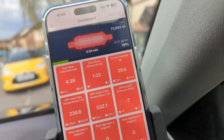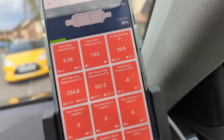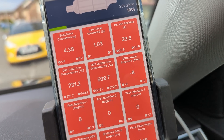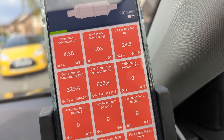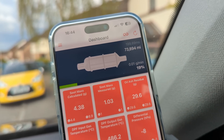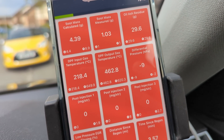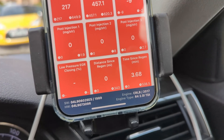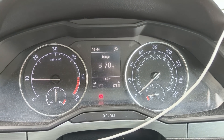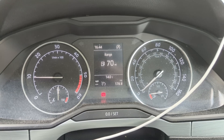Basically, if you don't know what's happening, you can actually damage the DPF or set something on fire by accident without knowing. The temperature drops significantly once the regen is finishing — it's back down to 19% full and you can tell the temperature is dropping. Once the temperature drops enough, you can knock the engine off. But if you knocked the engine off earlier, it would dump a lot of diesel into your oil and switch off the DPF with stuff baking inside it, and if there was something underneath the car, it could catch fire.